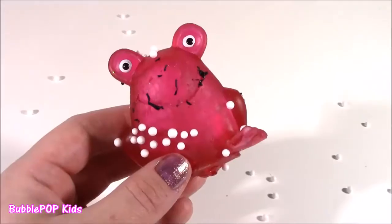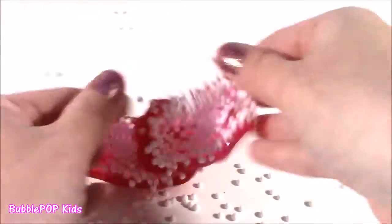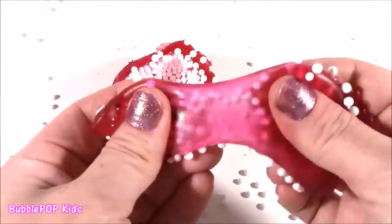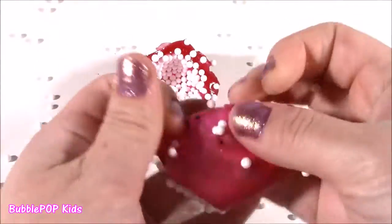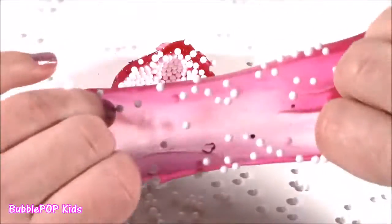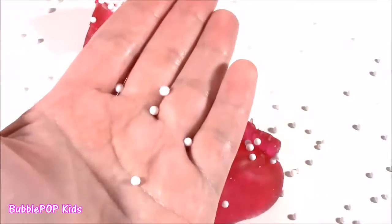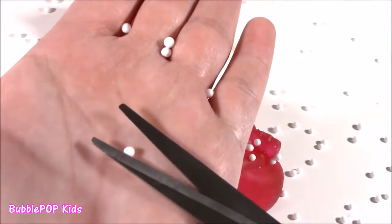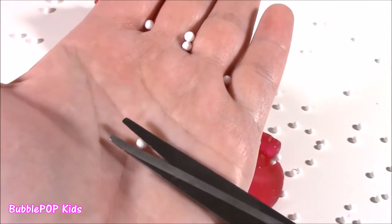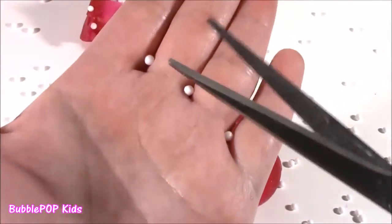Little beads. Now, I've been waiting to chop this little pink frog up all day. We are chopping it up the center. Yeah. This thing is always so weird because it feels like there's gel or slime in it. It's so, so slimy. It's not like a regular rubber. It is like a slime putty rubber. And inside, we get these little eggs. See if I could chop one. Chop one like impossible.